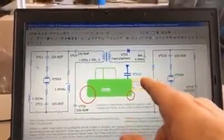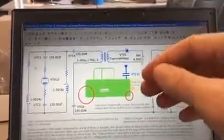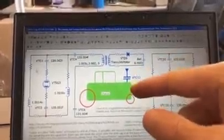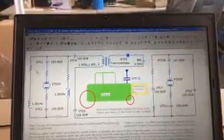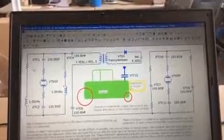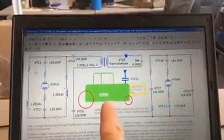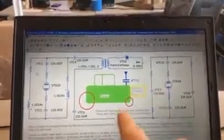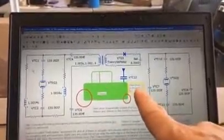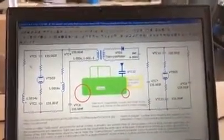Here I put it on the front end of the car, to serve as a safety check to disallow voltage from leaving the car from the chassis, because you don't want to lose your voltage to the environment. You want to retain it. But you do have to have an aerial grounding out the chassis to something other than itself, because if you don't, then the chassis becomes a... well, I don't know, it's just for safety reasons, let's put it that way. I'll leave it at that.